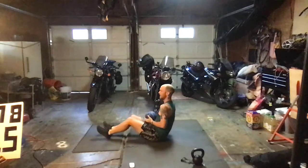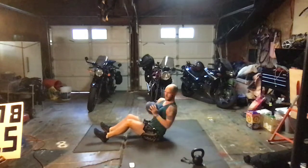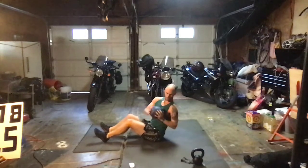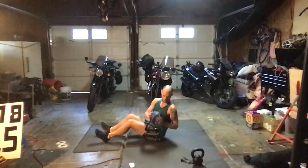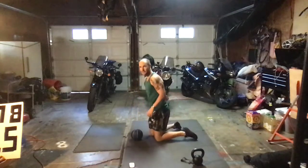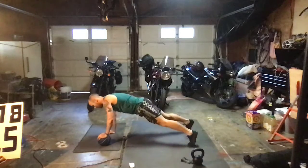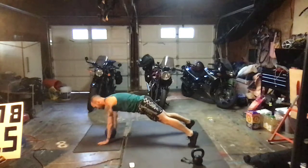5 per side. Shoulders down back. 2, 3, 4, and 5. Perfect. Now we go into 10 reps of everything. So same exercise, it's just going up by 5. Again, you can go at your own pace. Pause me if you need it.